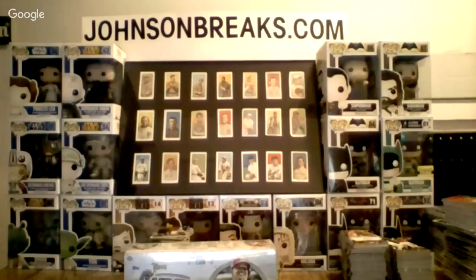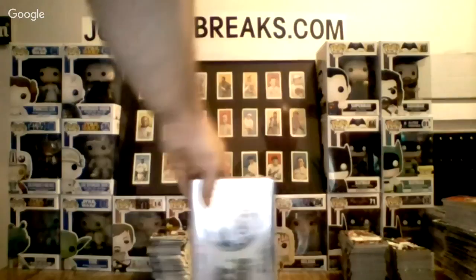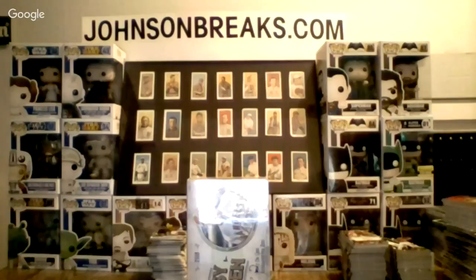One box, random team, Gypsy Queen, on the website, johnsonbreaks.com. It takes PayPal. It's a real quick and easy site. It's the first or second listing in featured items right at the very beginning of the page. So definitely check it out. We can open up that box tonight. Jose took four spots. There's only eight spots left, so check them out.